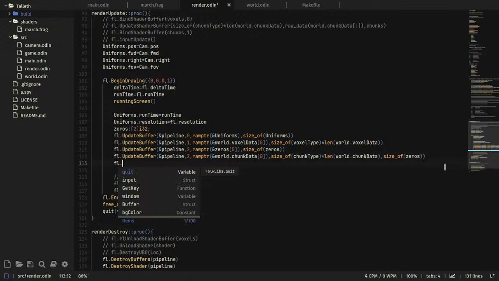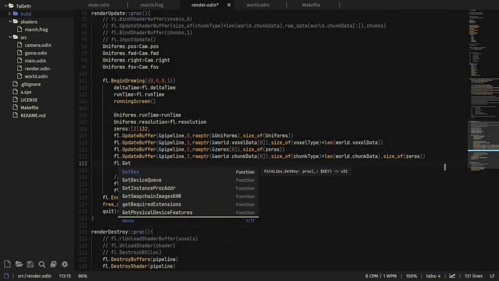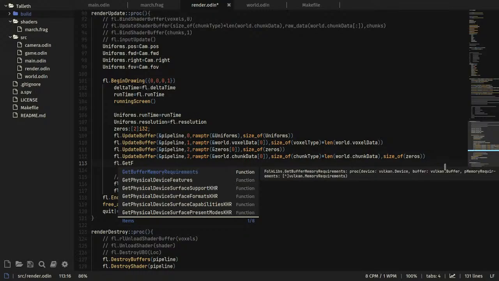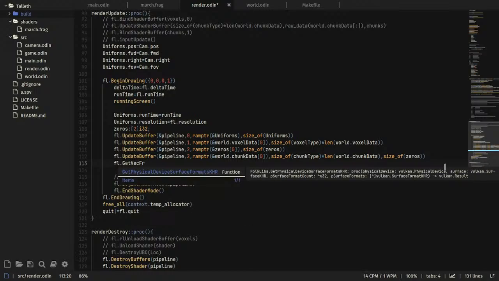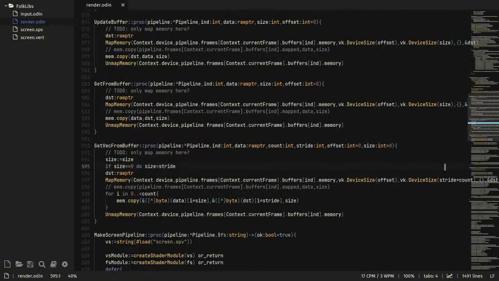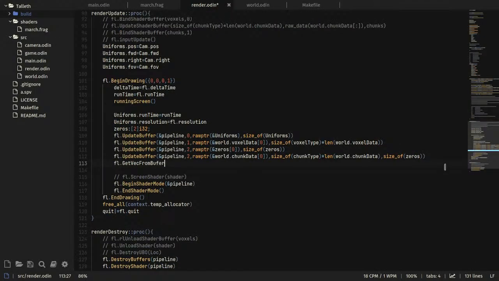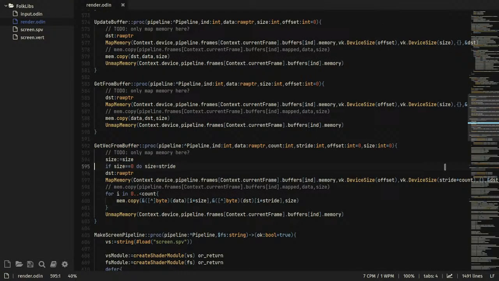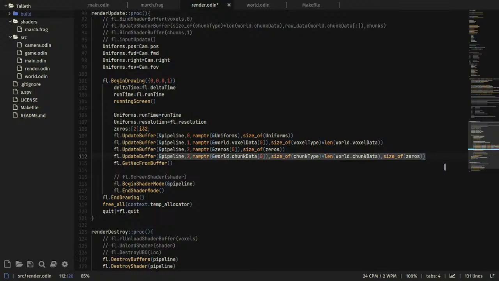So FL type get from get vec from buffer. I hit that twice. Okay, so that's cool and all.